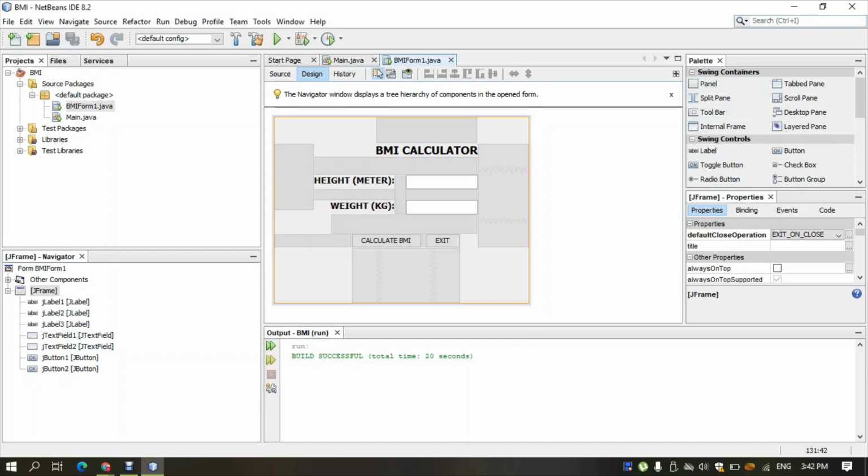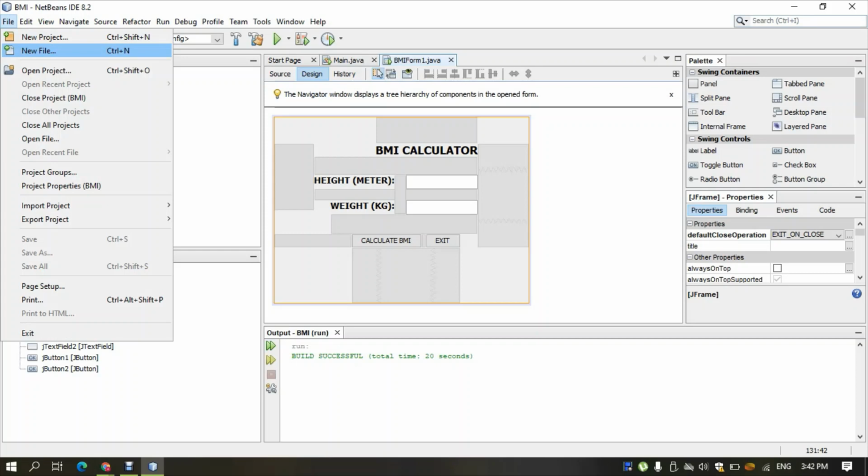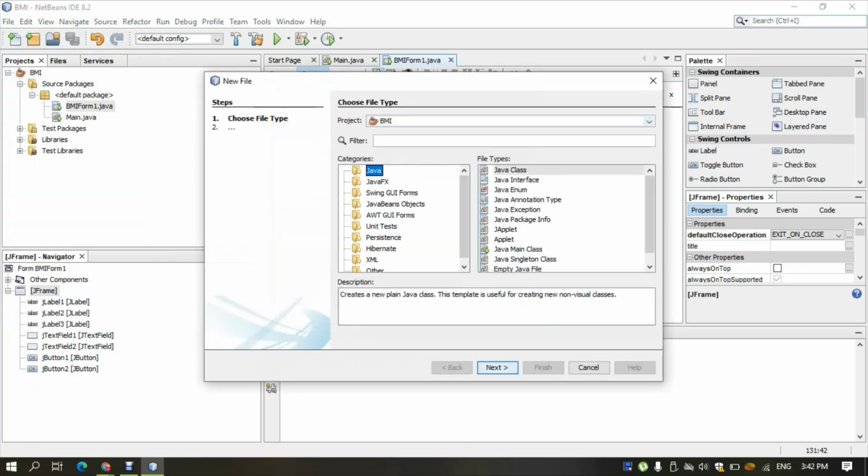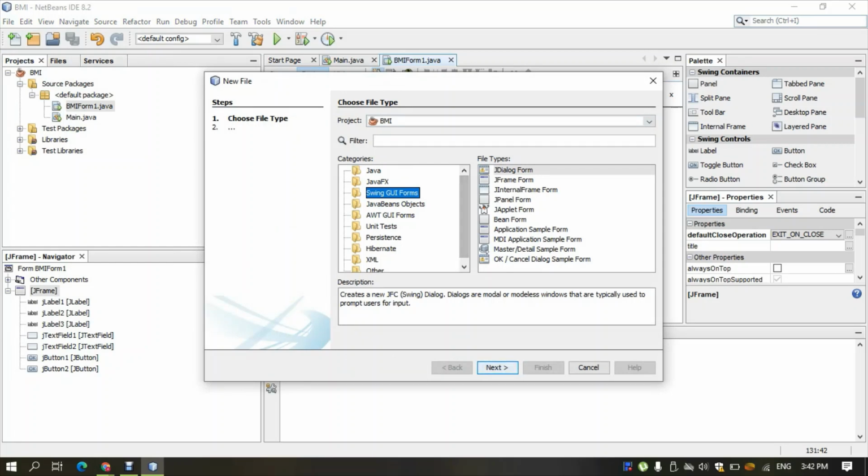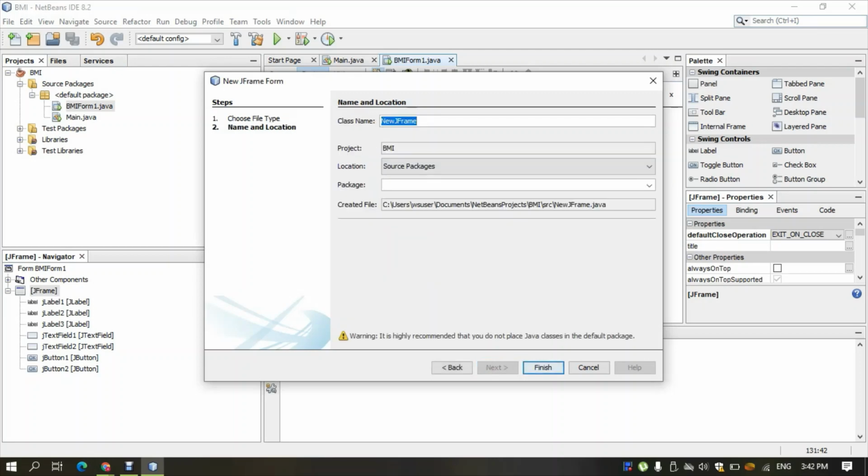For example, we go to the file, and then click on the new file. So we go to the swing GUI forms, just like what we did previously. So click on the JFrame form, next.